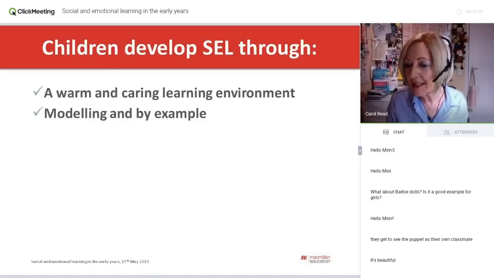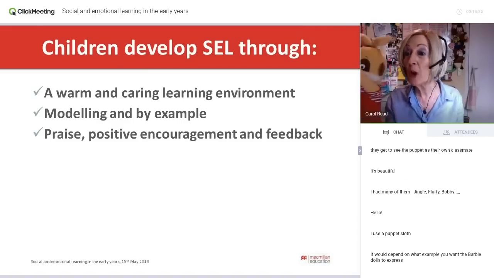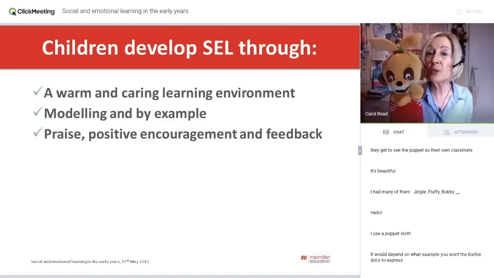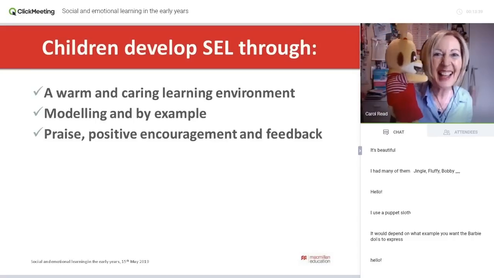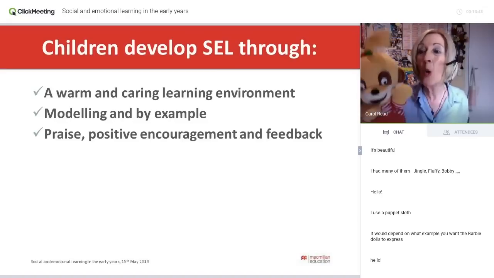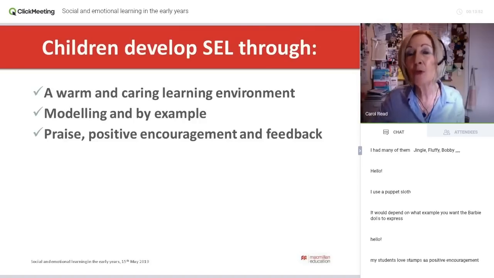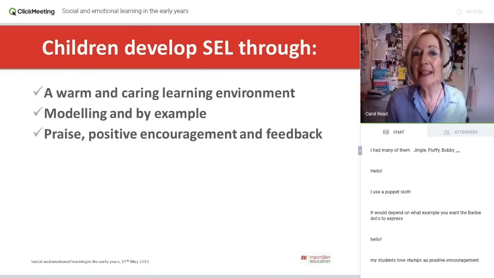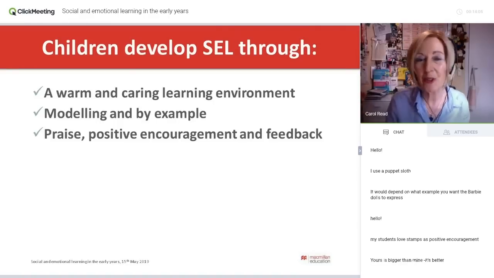Similarly, my next point in developing SEL is that with very young children, it is really important the way we use praise, positive encouragement, and give feedback. And while I've got the puppet in my hand, we can use our puppet, whatever puppet we're using, to give that kind of praise and encouragement as well. For example, you can get the puppet to whisper to you and say, Mimi says it's very good, okay? Or use the puppet directly to give this kind of encouragement. And I think we have to recognize that at this age group, the role of praise is very important in encouraging students' participation and building their self-esteem and making them feel confident about being able to join in the English lessons.